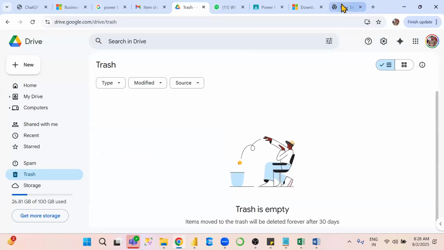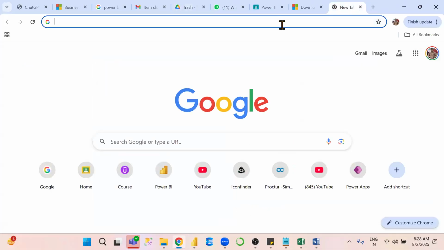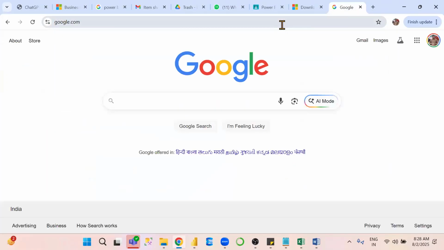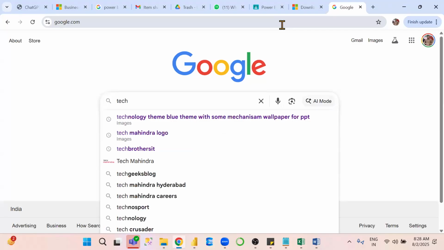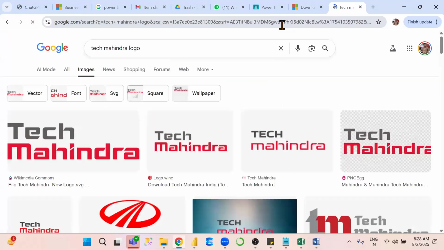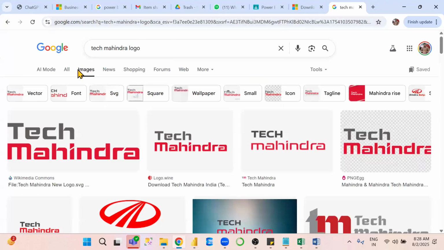How to download the images from Google? Tell me. Suppose, what is that one? Tech Mahindra, right? See here, Tech Mahindra logo, right? Where do you need to go? You have to go to the images tab. Must and should you have to go to images.